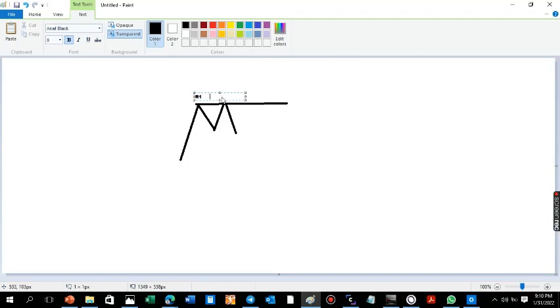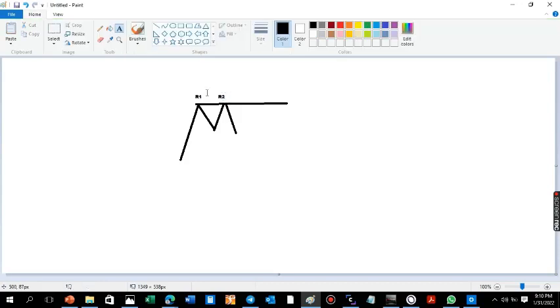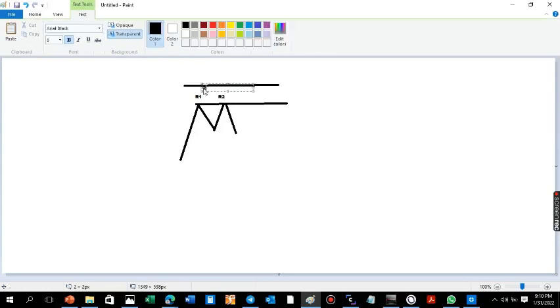And this is what we do. So this is the first time the market comes to this level, and this is the second time the market comes to this level. So in this instance, I'm going to call them R1 and R2, right? This is R1 and R2. So if you're planning on selling on this level, meaning you are anticipating a third resistance here, and when you have that resistance, you're going to sell, and then your stop loss is going to be put around this level right there, 20 to 30 pips around this level. So this is a 20 to 30 pips stop loss, right?